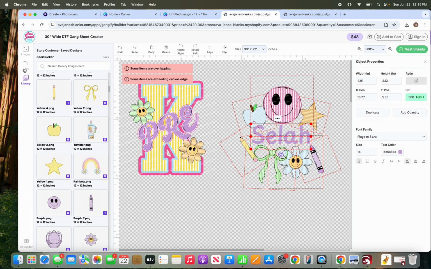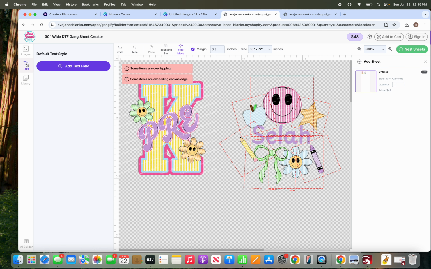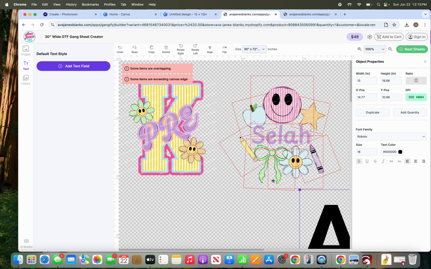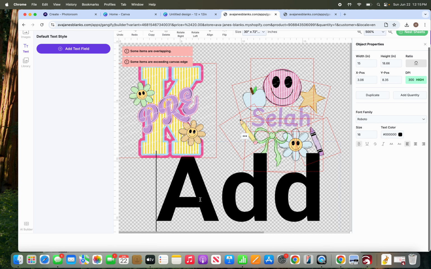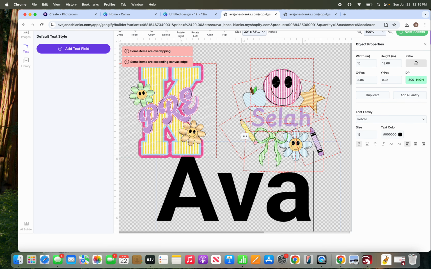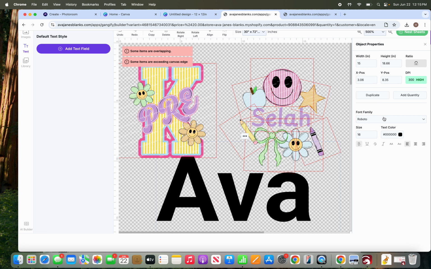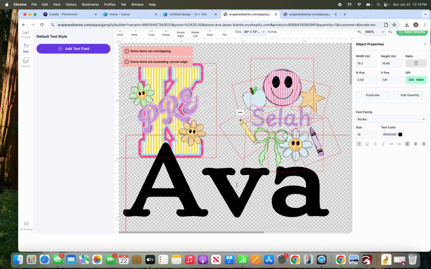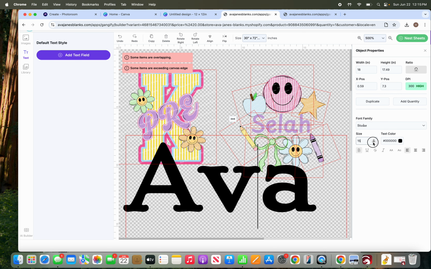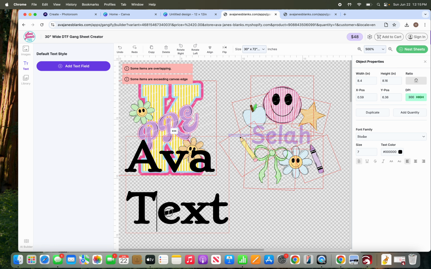If you don't know how to add a name or anything else in here to customize these further, say you wanted to add the name to this one, you can go over here and hit add a text field, and we'll put Ava. Obviously, this is ginormous, but we're going to shrink it down. There's a bunch of font families in here that you can choose a font that you would like. If there's one that you really want to be added to here, it may be an option for me to add it. So just reach out and I can always look and see if it is.